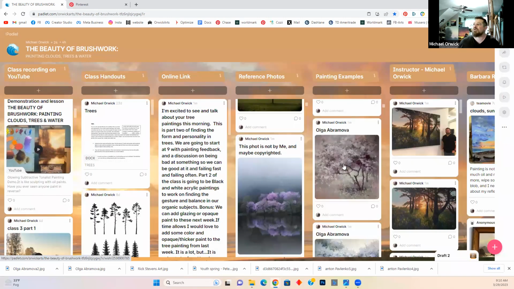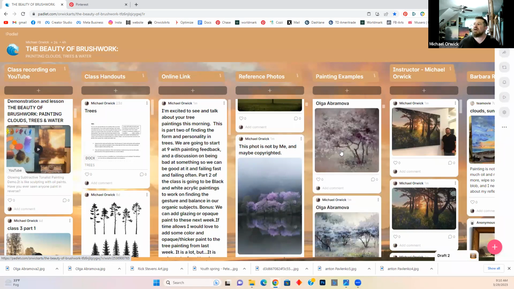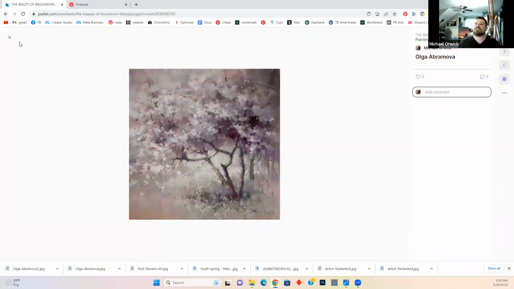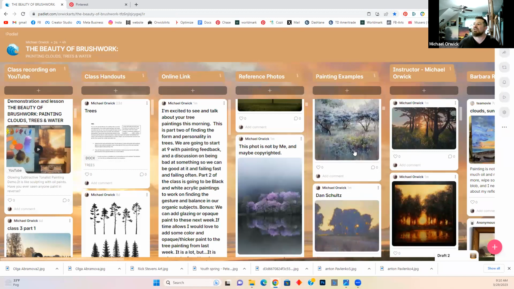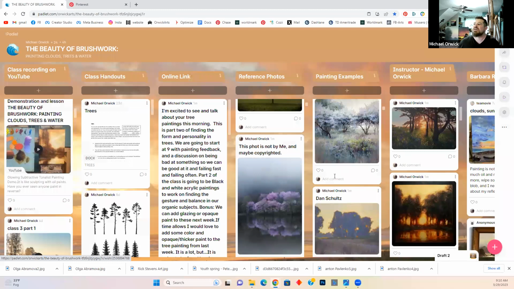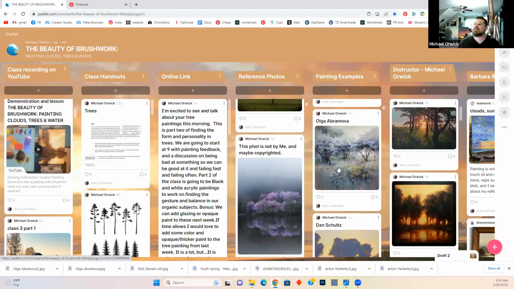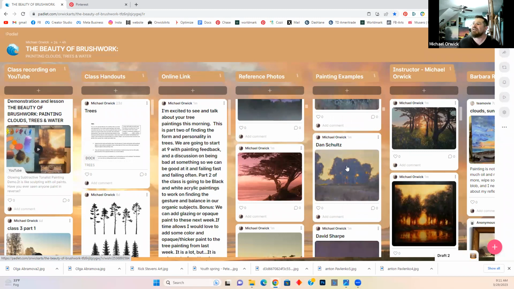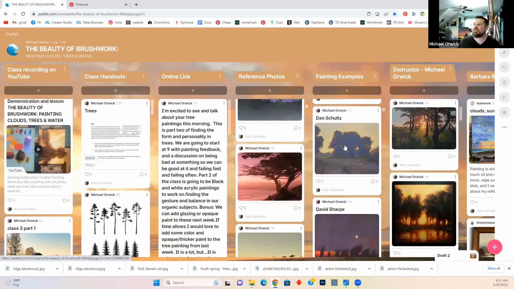So really quickly, a couple paintings by Olga Abramova. Really, she's, I think, more of a pastelist typically, but really beautiful. Look at these shapes and just see how the artists are looking for the personality and the movement and the forms and the shapes. And I figured I would grab some of those because of the fact that spring is coming. Believe it or not, someday, eventually, spring will be here. Anyways, so I just grabbed a couple other artists that I really like.